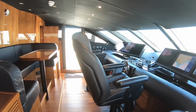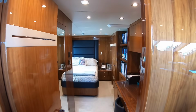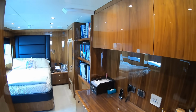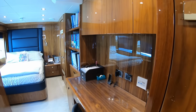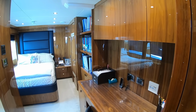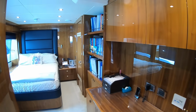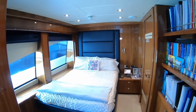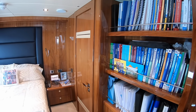This is the captain's domain, and in fact the captain has his own cabin up here. Again, this is a real proper super yacht touch. This is the kind of thing you get on boats that are sort of becoming almost like small ships. So he has this area. It's a really fantastic area. It is guest accommodation style rather than cruise style in terms of the woodwork and the finish. Big desk area there where he can work, and then a double bed just there, big windows, and there is an ensuite tucked away just through that door there.